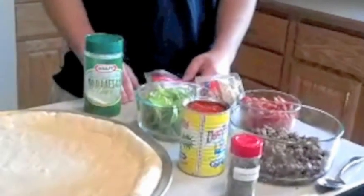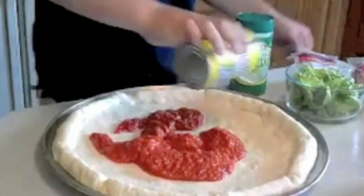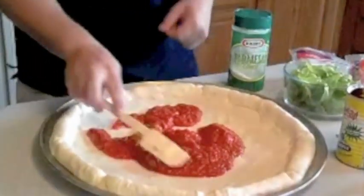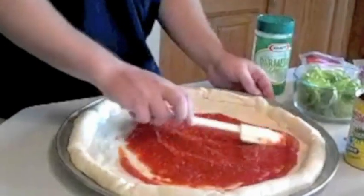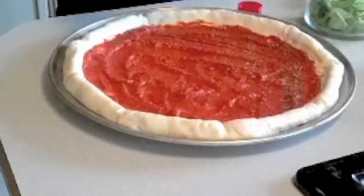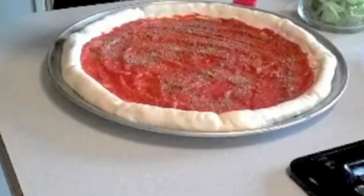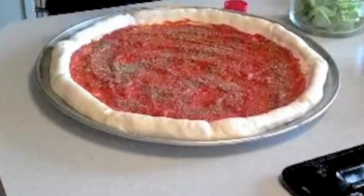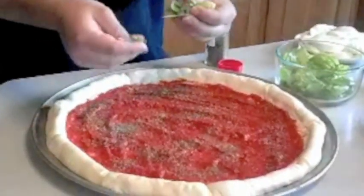So now the first ingredient is the pizza sauce that you dump on and spread out. You want to spread this evenly over the whole thing. Now that the sauce is spread, sprinkle on the Italian seasoning. Now, put on the fresh basil that you have. I usually get a big clump of it and just tear it apart and sprinkle it around.